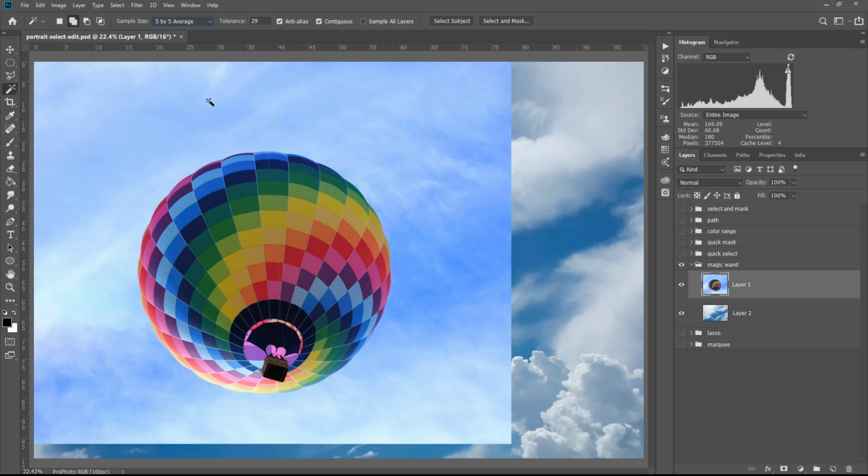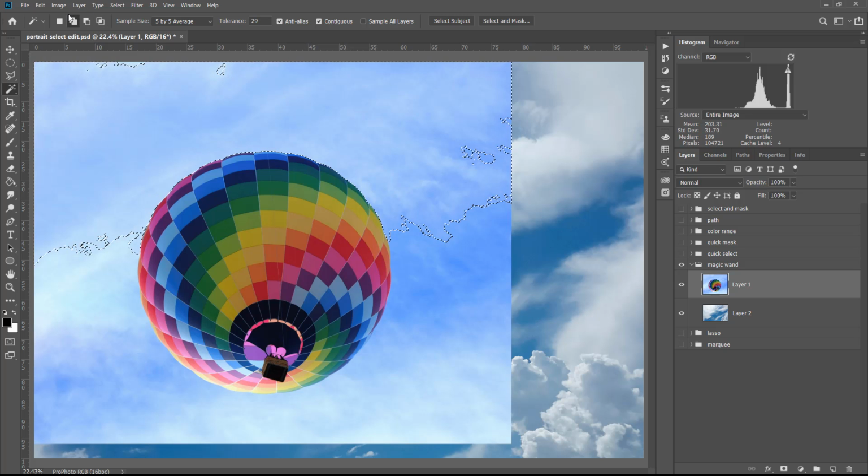And contiguous does selections, so it runs until it runs into something. So let me click and I'll show you. And you'll see it selects right up to the edge of this balloon, and it selects around. And so these color variations where it stops, this one is lighter, this one is darker than the 29 range. Okay. So that's what the contiguous means. If I shut off contiguous, it would select anything on the image. And you can sample all layer files. It depends on what you want to do. That's really an option for you.